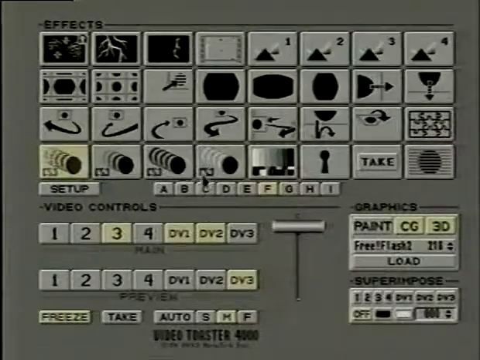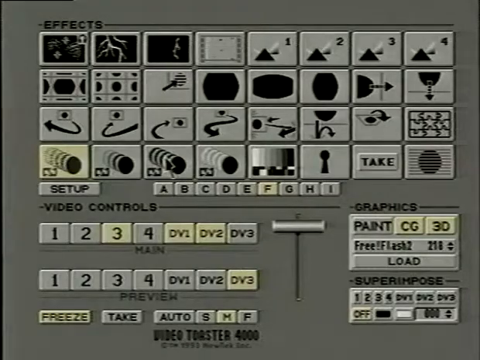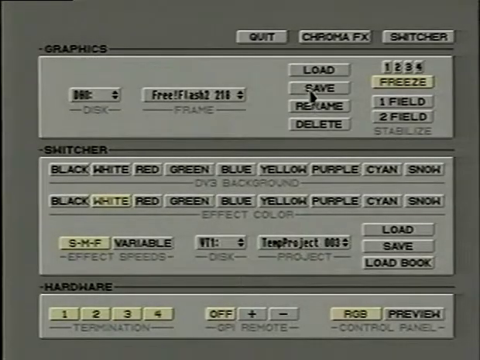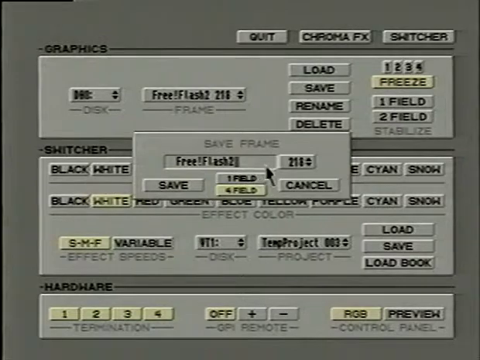Now, any frames that you save with any of these 4 effects chosen, it's going to save not only the current frame number, but the next frame number as well. It's going to save them both, whatever name you give it. To do that, we just go to the Setup menu, go to Save. Now, we tell it where we want these frames saved, put it here, give it the name, click on Save.